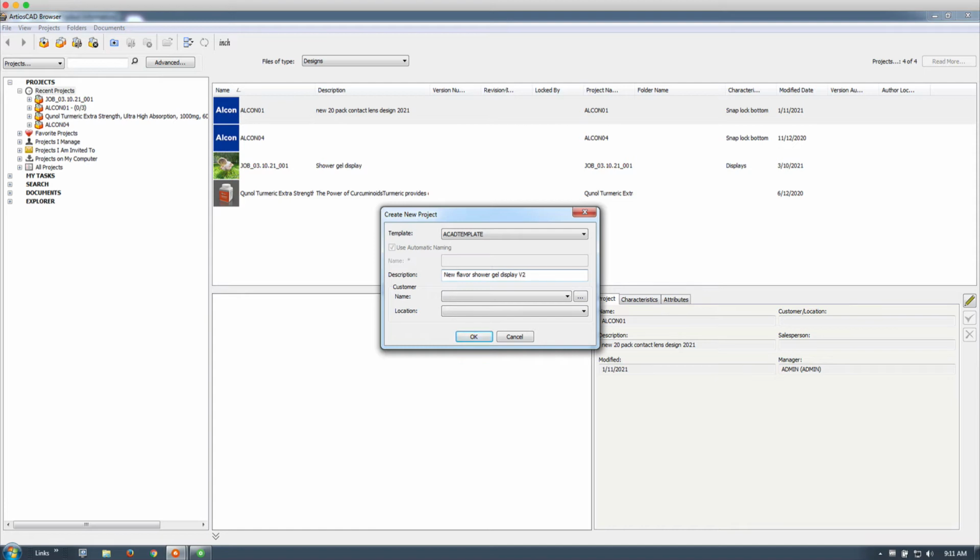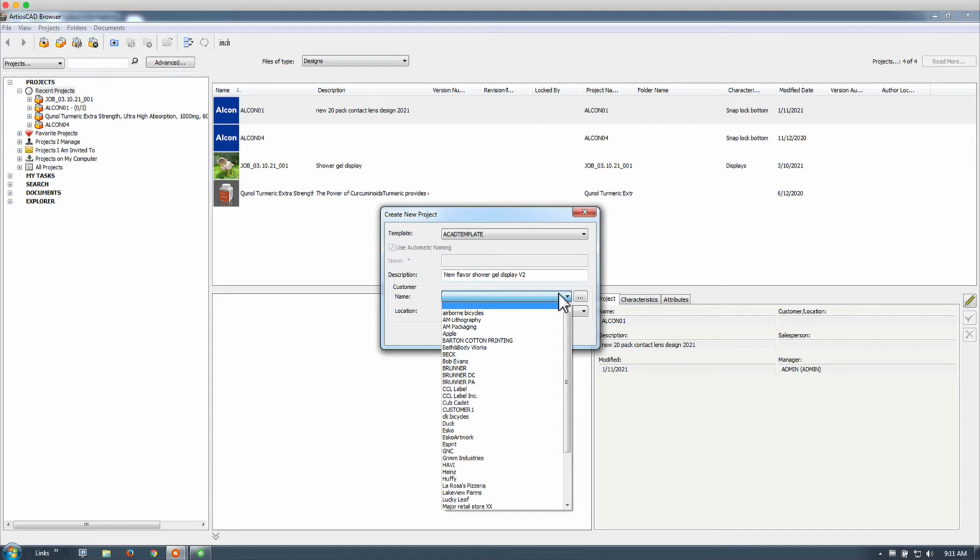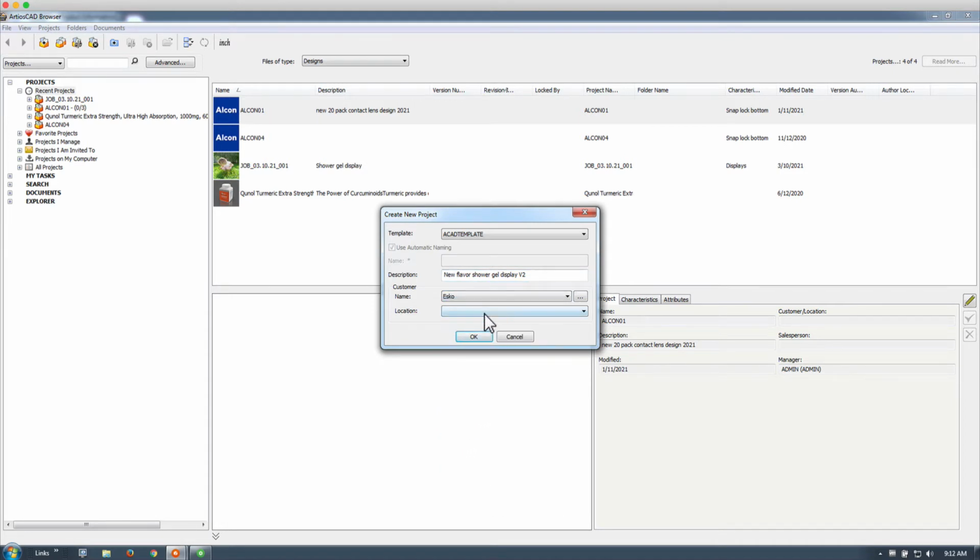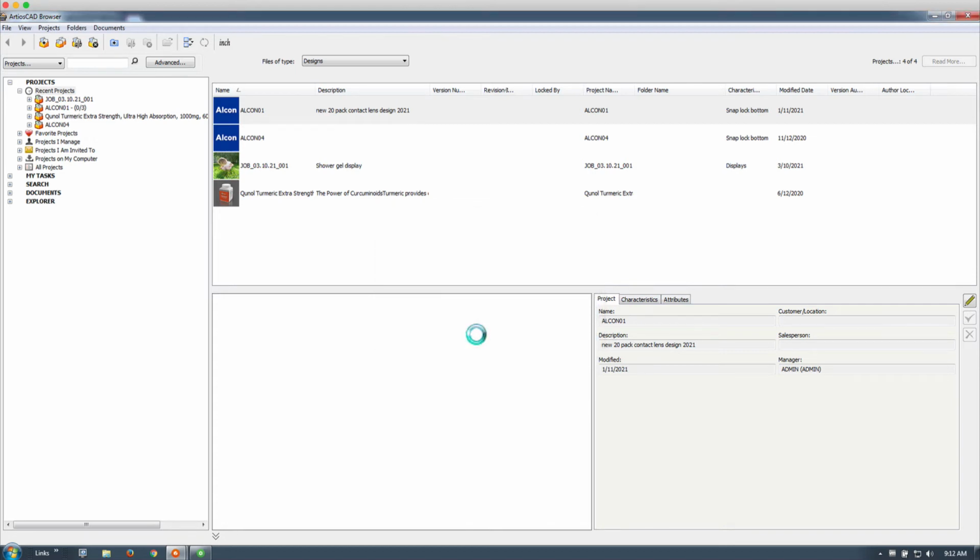I created one yesterday, so today we're going to create a second version. We can assign a customer to this project, and this customer has 5 different locations around the world. This one is going to be for the Ghent, Belgium headquarters.